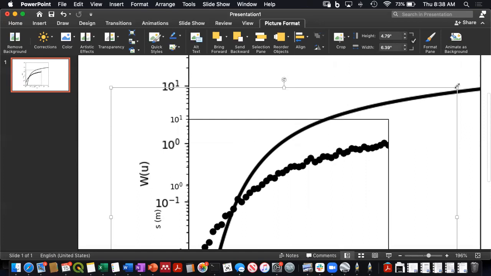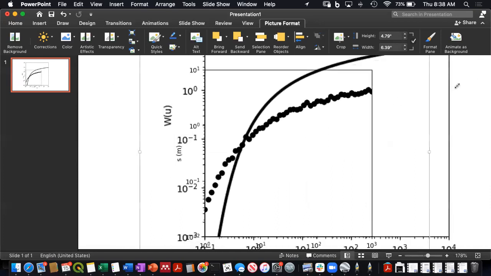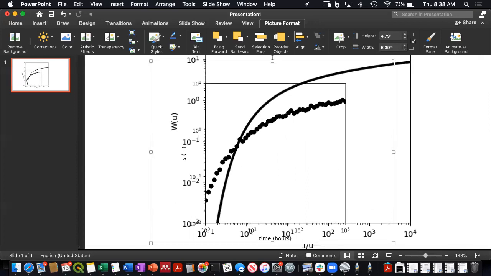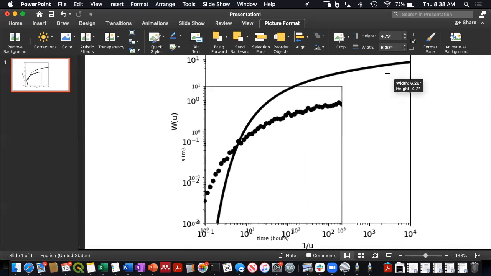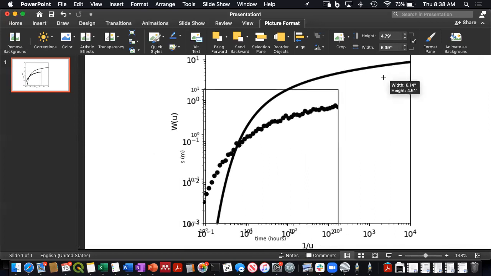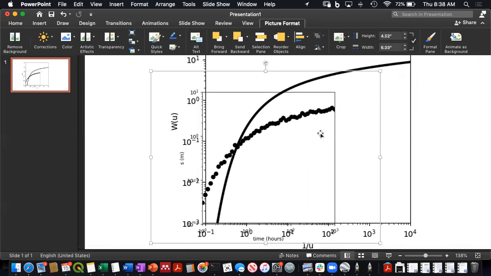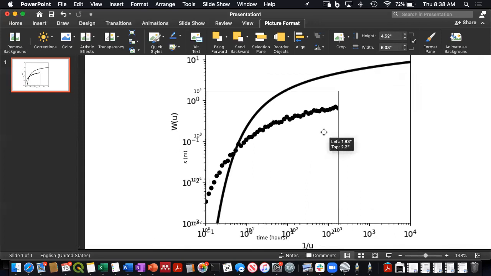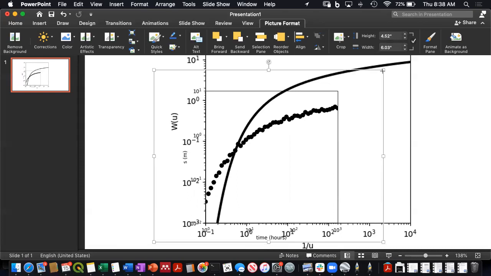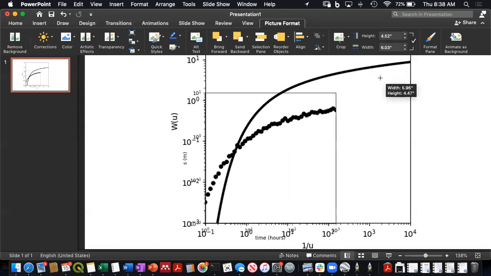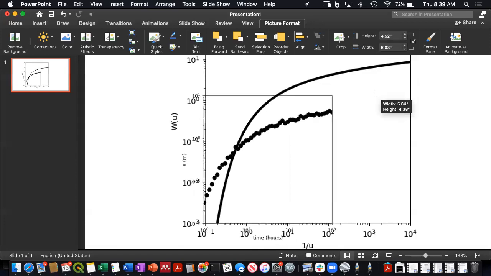And so what you do, you zoom out here a little bit. I'll take my upper right-hand corner. This is all laid out for you in the lab, but I'm just going to decrease the size until they're about the same. And for some reason, PowerPoint moves when you do that. So this is kind of an iterative process. It doesn't matter as long as they end up being the same size.